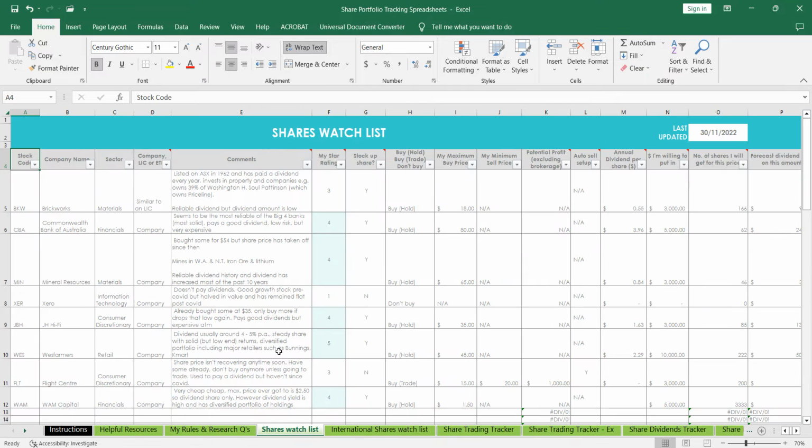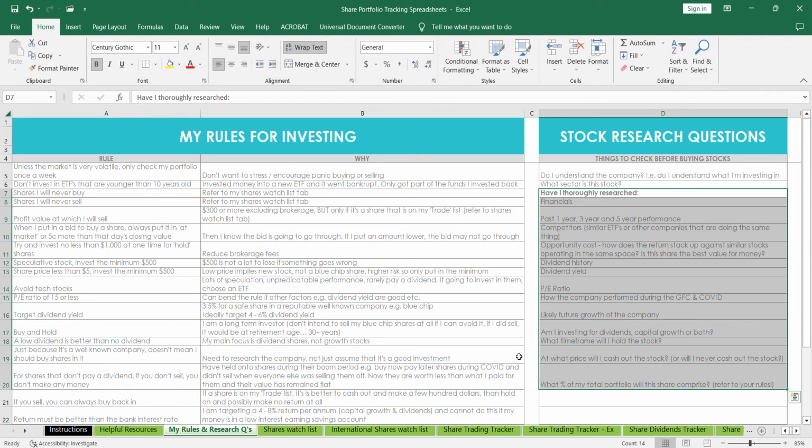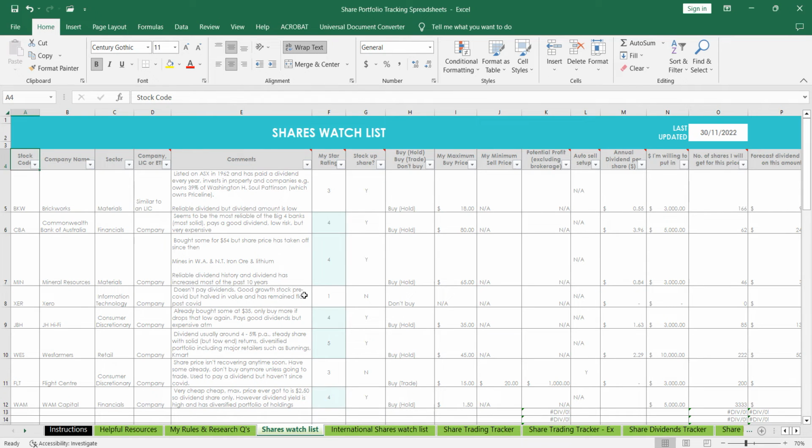So next I have my shares watch list. So after you decide your research questions and your rules, you kind of get an idea of, okay, like for me, I'm steering clear of tech stocks now. So then I won't really put any on my shares watch list. I've got one in here just as an example for you guys to give some different variety of some of the comments and some of the things that I look at when I do my analysis, but obviously add your own. Everyone's different on what they're focused on, and things that are important to them when they're investing, so you can just add your own comments in there.